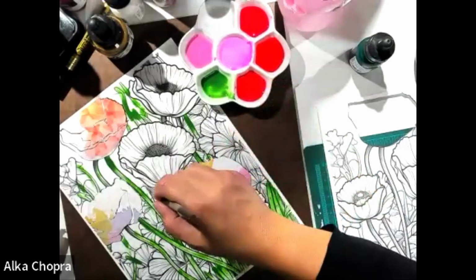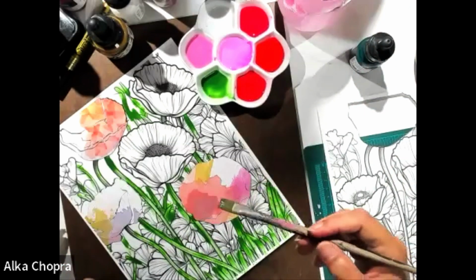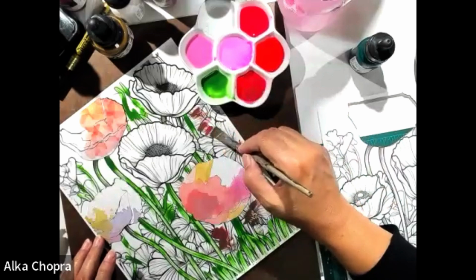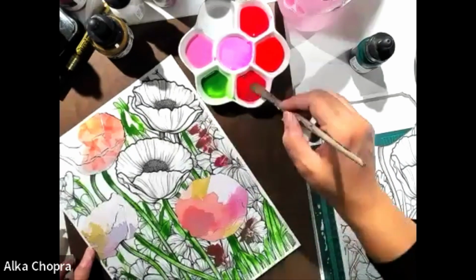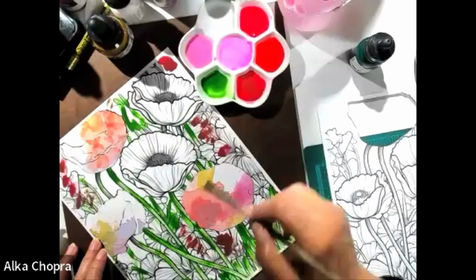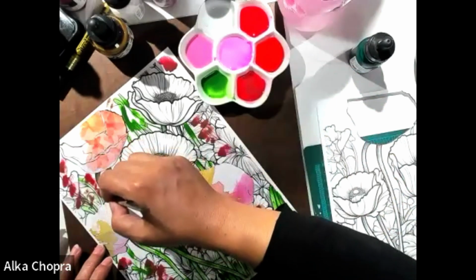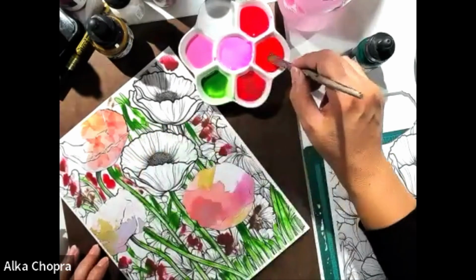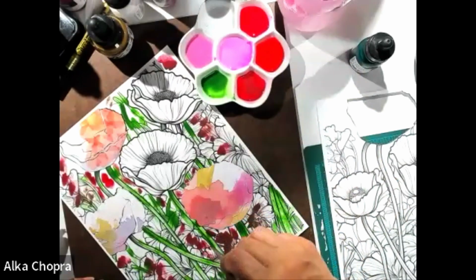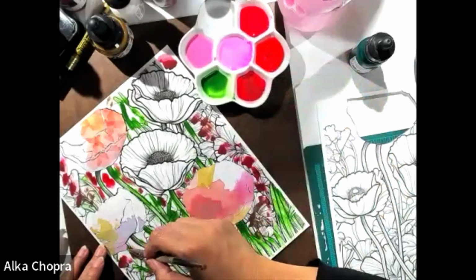So now we'll go to the pinks. So now with the pinks, you can just literally make a collage of it. Okay. So I'm not even going to wash my brush. And I'm just going to start doing the, so I'm just going to go like this. I'll show you how we will blend all this. So I'm going to take the red, the other one here. Of course, you don't want to mess around too much with the green. If you want, some people like to dry it off. If you want, you can. You can use a dryer. I will be using a heat tool as well. But before, I want to put in all the colors over here.